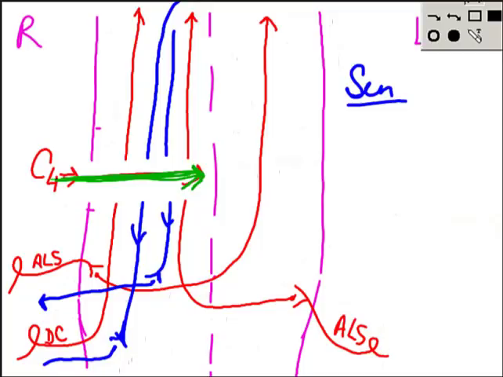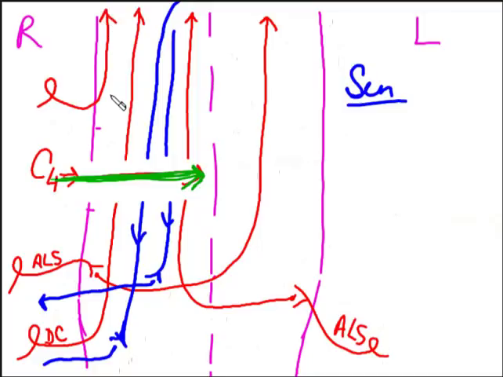But any dorsal column higher above C4, that'll go up, so that'll be normal. But all the fibers in the dorsal column below C4, so anything that started below as it goes up, that would be affected. So we can see that below C4, since the lesion is at C4, we'll say below the level of lesion. So that means below C4, the dorsal columns are affected. And when the dorsal columns are affected, those sensations that they carry will be affected.